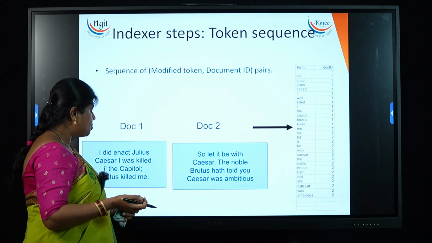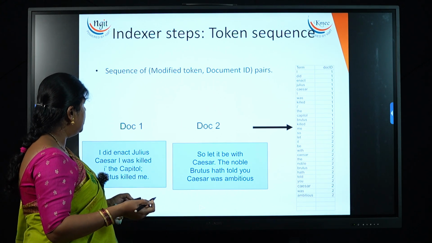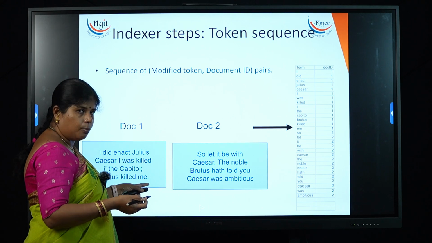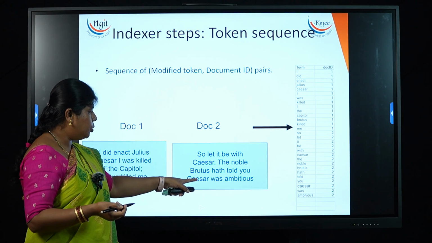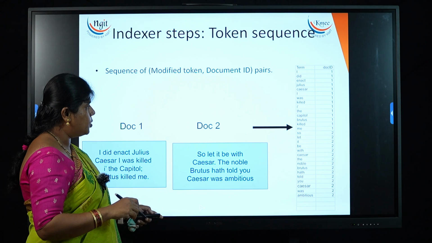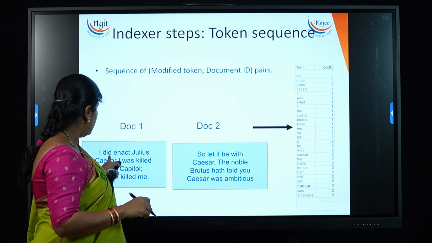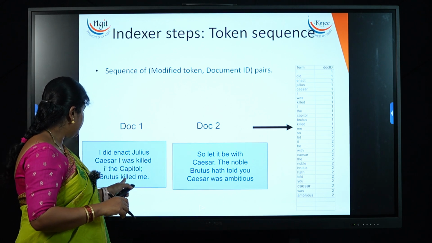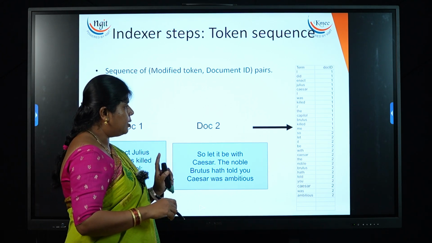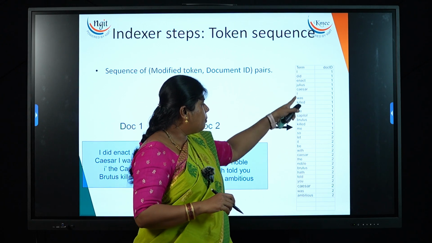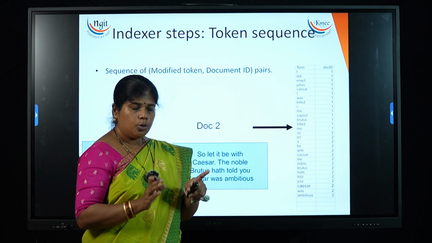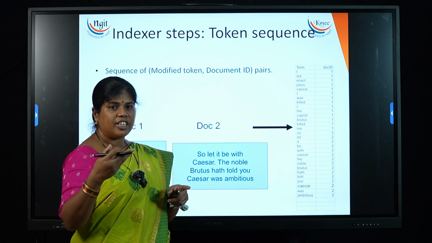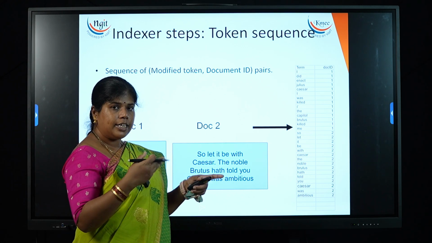So here let us see with the example. Now this is my document 1, which contains a number of terms, and this is document 2, again containing many terms. In document 1 you can see that 1, 2, 3, 4, 8, 11 and 14 terms are existing there. So I am occupying the first 14 rows with the document ID as 1. This is the step-by-step process for inverted index formation that I am starting.